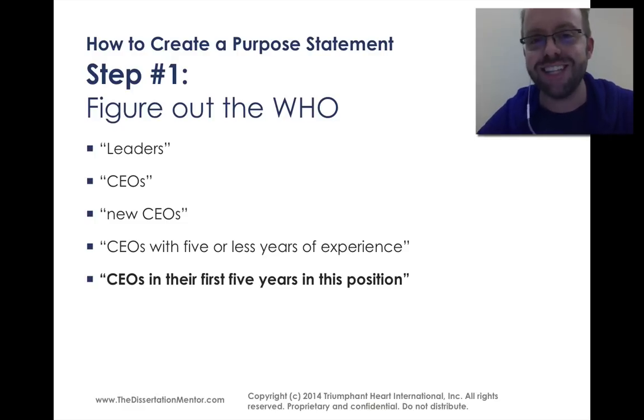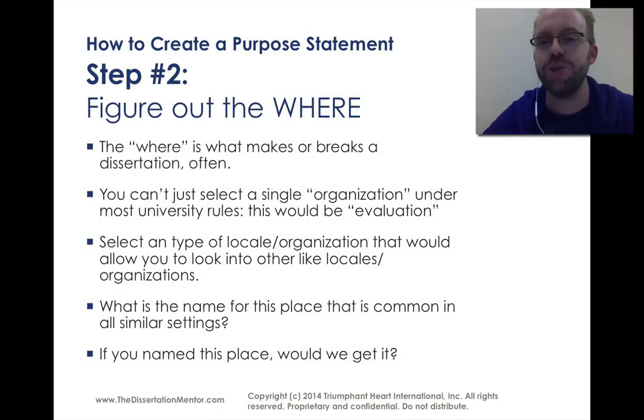And that's exactly what you're going for in a purpose statement, is you need to find a person. If we're studying persons, now some of you might not want to study people, but we need to get that specific. We actually need to name the type of person down to the letter of who they are without actually saying their name. And we'll talk a little bit about this in more detail in a few slides. So that's step 1. Step 2 is you want to figure out where.